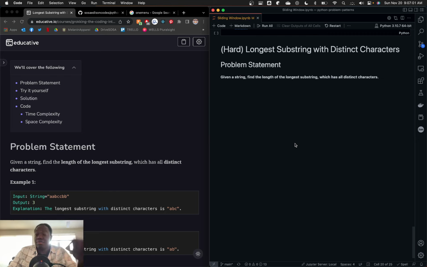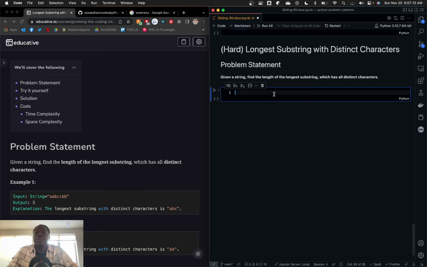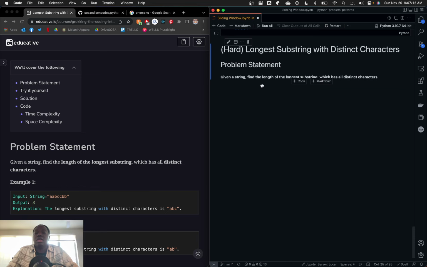Longest substring. I almost said hardest substring. Longest substring with distinct characters. So I'm assuming this means the longest substring with all unique characters.